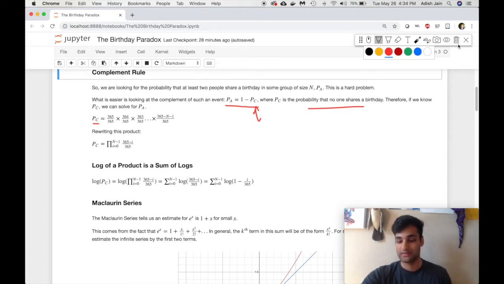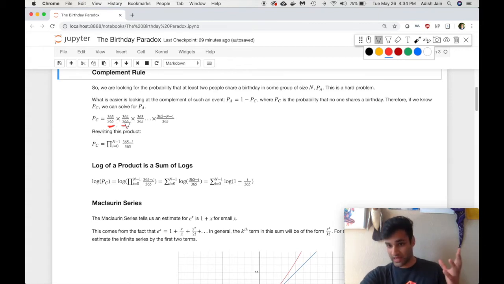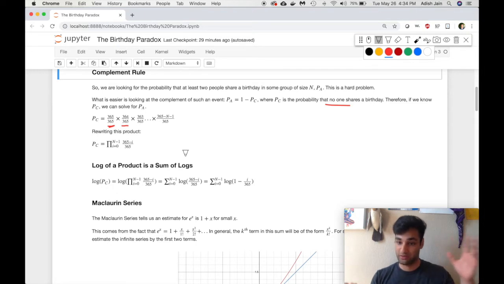So P of C is basically saying, okay, well, we can't allow any 2 people to share a birthday. That means that the first person can have a birthday on any day of the year, right? They have all 365 options available to them. But then the second person, well, he only has 364 options because the first guy picked a day. And if we want to maintain that no one shares a birthday, then the second guy can't have his birthday fall on the same day as the first guy. So now he has 1 less option. And then similarly, the third guy will have 2 less options. He only has 363 choices for his birthday.